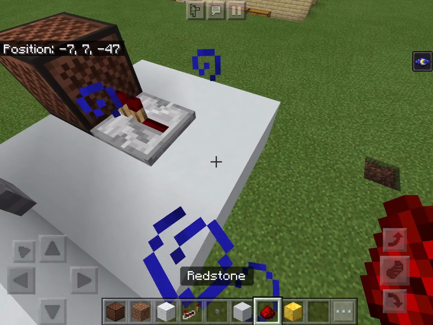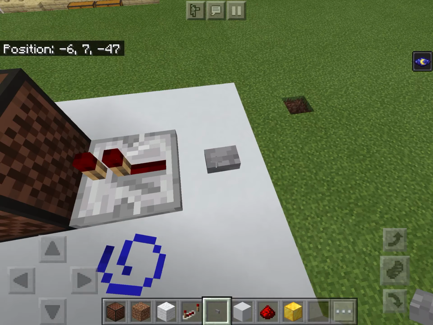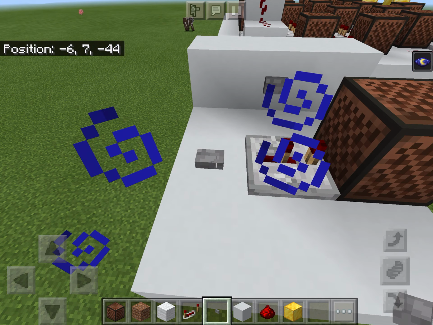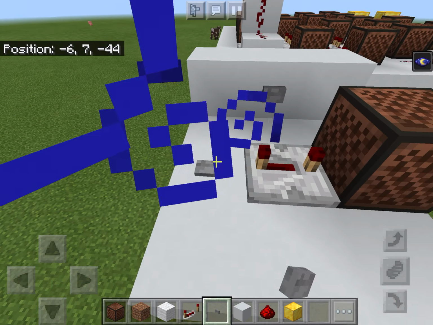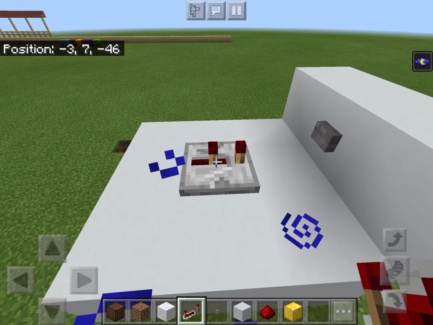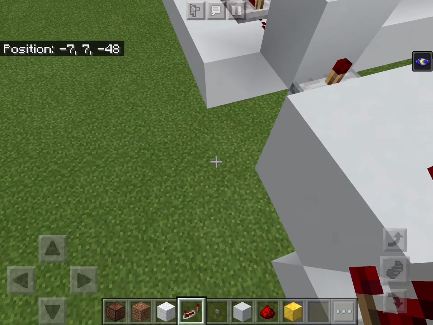So, see, you can hear it has a little bit of delay from after you press the button. 2 ticks. More delay. 3 ticks. More delay. And 4 ticks. You have even more delay. Just remember, it already spawns at 1 tick, and then you hit it once to get 2 ticks, 3 ticks, then 4 ticks. And then you can just line repeaters up to create more.